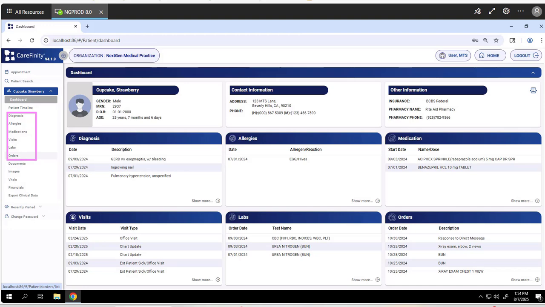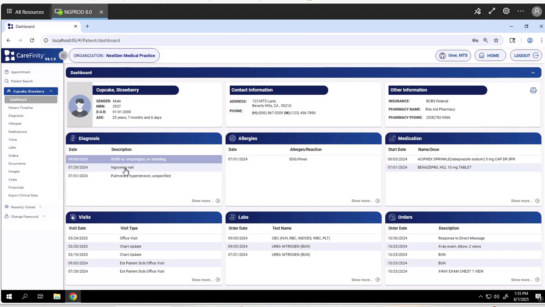These 6 items here on the left-hand side directly correlate to the options that we have on the right-hand side. So you can open these by either method. If I want to click on the left-hand side and open the diagnosis, I can click on my toolbar and open the diagnosis menu. I can also click on the diagnosis window, the show more, and get into that same window. So wherever I'm accessing the information from, whether it be the left-hand toolbar or a panel on the dashboard, I'm accessing the same information and ultimately going to get to the same level of detail for that particular clinical component.